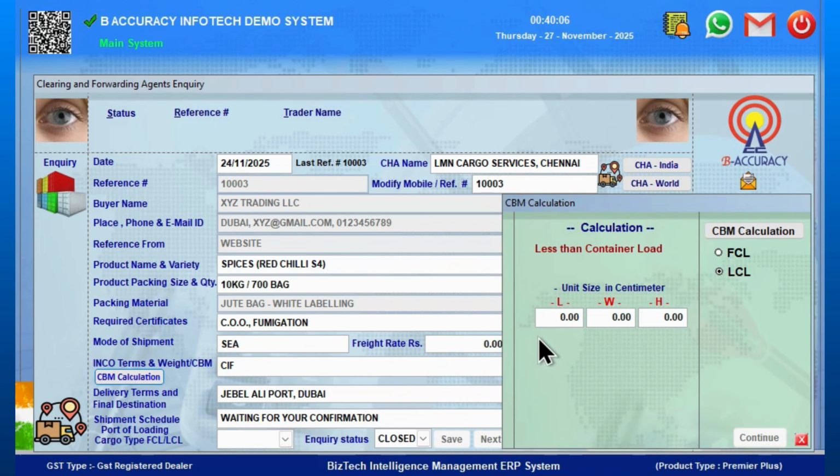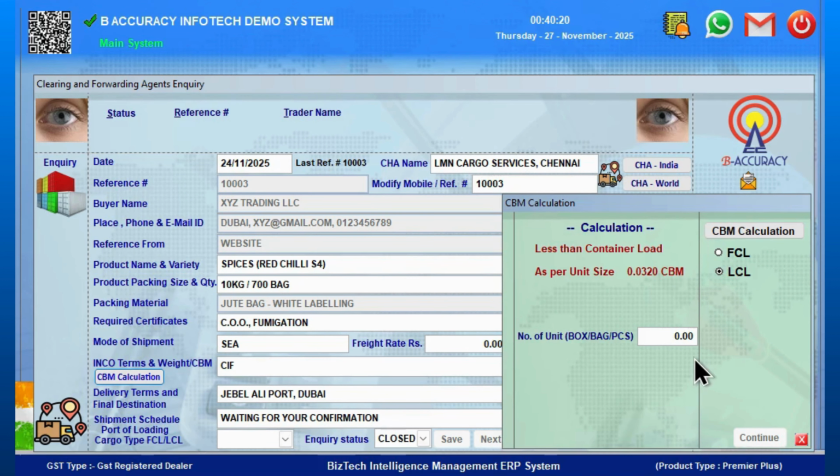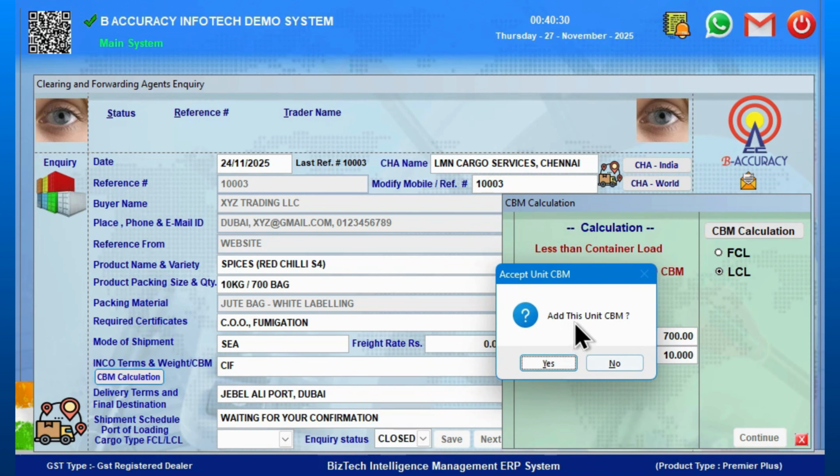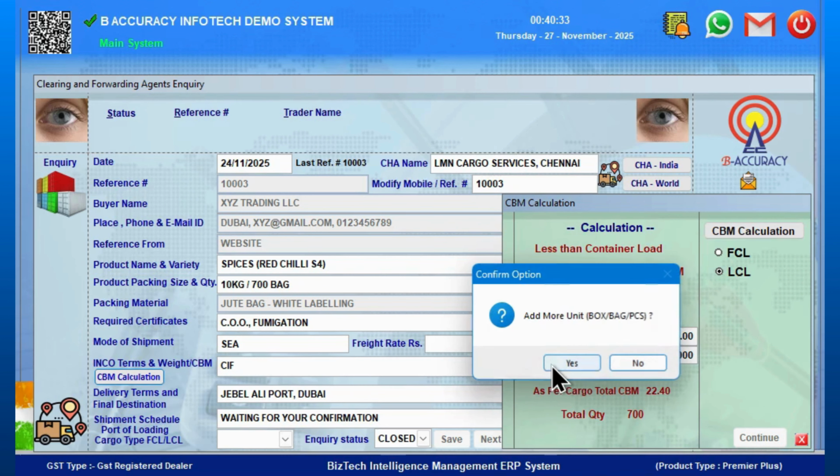We put the per-bag dimensions, which is 67 in length, 43 in width and 11 in height for the red chili. The total requirement was 700 bags, so we put 700, and the per-bag size is about 10 kgs. We add this to the CBM.